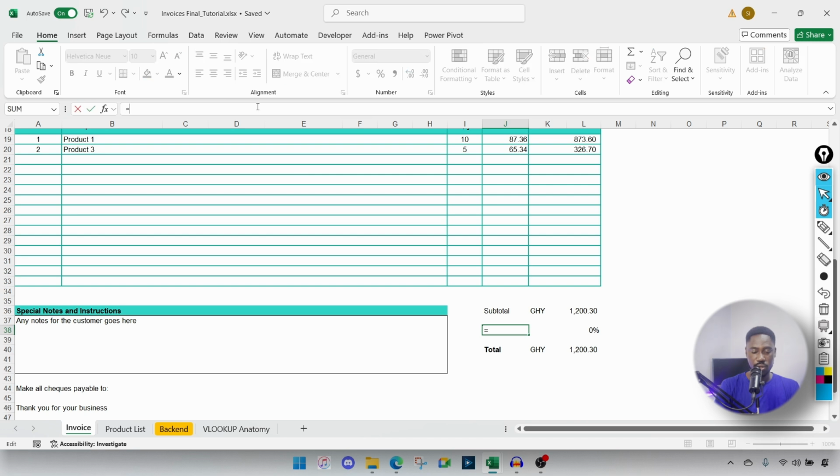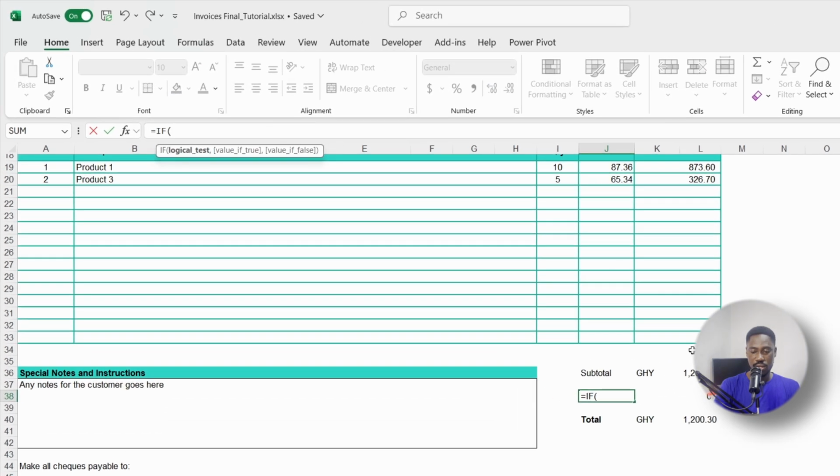So we can say equals IF this discount part is less than or equal to 0, just to cater for any possibility of a negative discount. I'm not sure how that's going to happen, but just to cater for that.